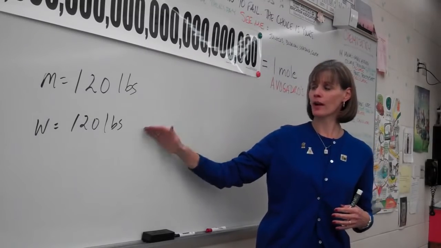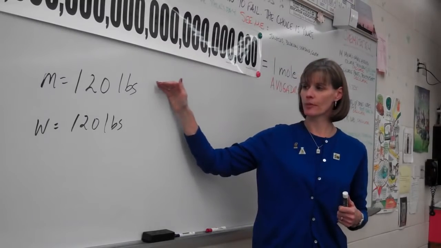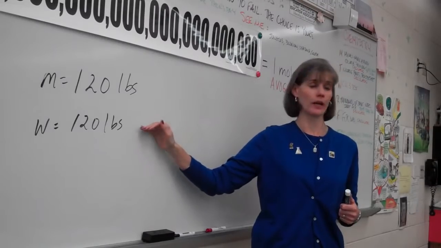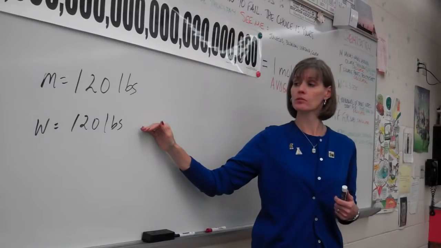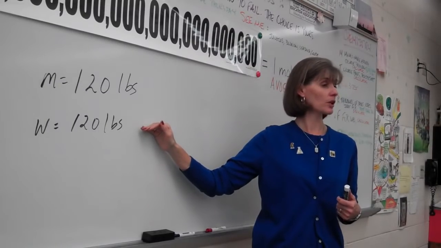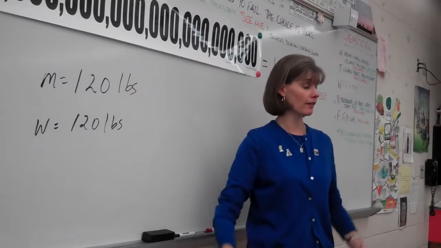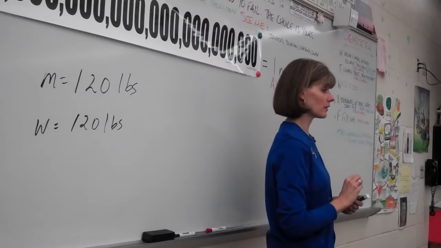If you went up to the moon, what would happen to your mass? It would still be 120 pounds. What would happen to your weight? Yeah, it'd be 1/6 of this. Okay. Because weight is the pull of gravity, measured pull of gravity on your mass. Your mass is going to be constant.